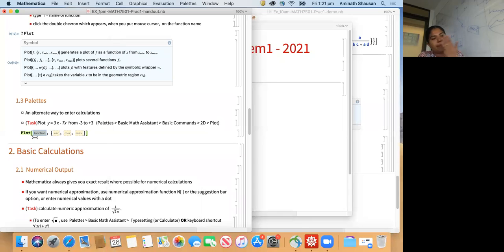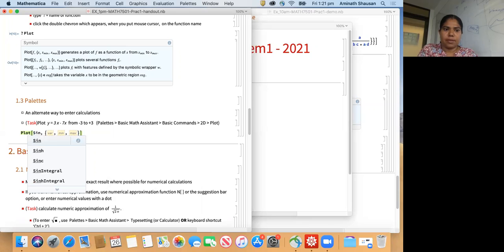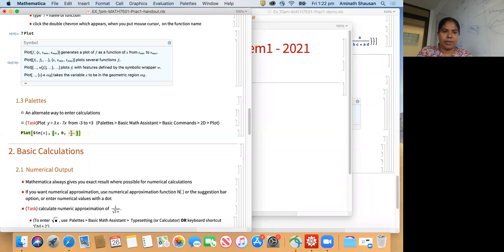It should give you Wolfram language input. So let's type in again. Maybe this time, let's say you want to plot sine. Sine, S should be capital, and then the variable should be within square brackets, x. Okay, then your variable here is x, and minimum to maximum. Let's say I want it from 0 to pi. Okay. Now to enter pi, you can use the palette.